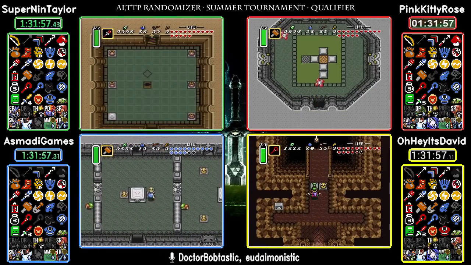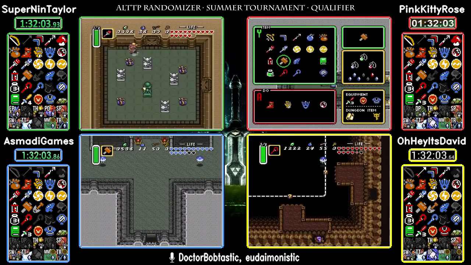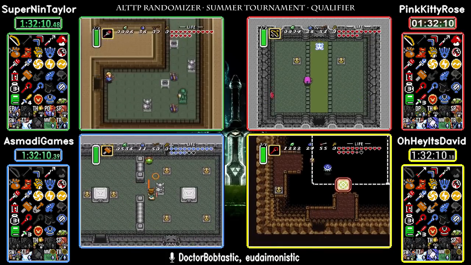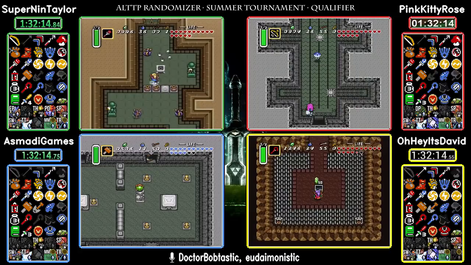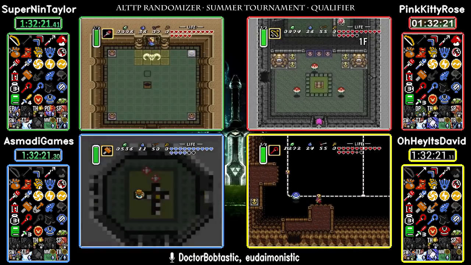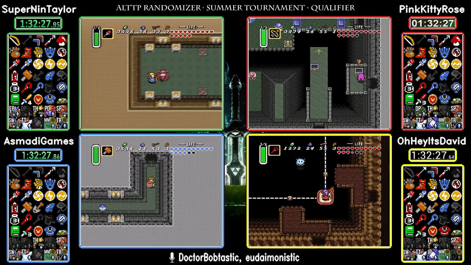Well, we're seeing the Bowlock side of Pink Kitty Rose of Palace of Darkness being completed, which is a quick jaunt over to Helmasaur King. We also have Asmati Games in Palace of Darkness as well. Yeah, Pink Kitty Rose has to come over here because they use the key on the door for the hammer jump, and there is a key over here. And isn't it just nice that we got these hammer pegs right here? Yeah, it's very nice when you have the hammer.